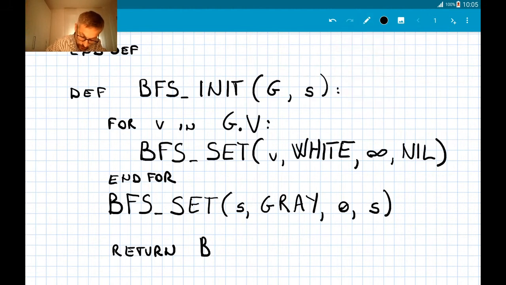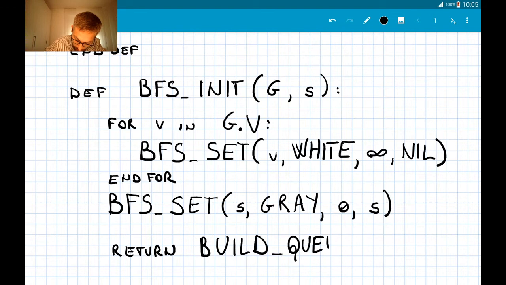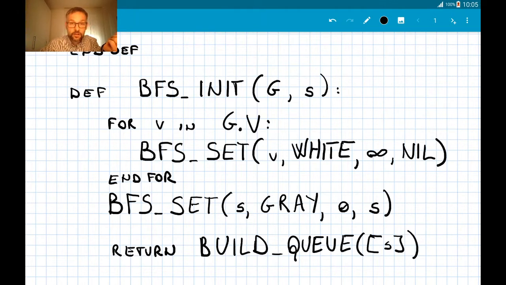I was saying we need to build a queue. Of what? Well, at the very beginning, the only gray node will be, of course, the source. So we will build a queue by using S alone.